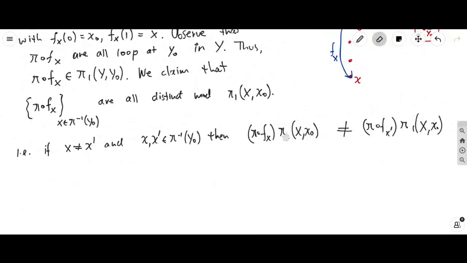That's what we're trying to argue here. So this is like your subgroup H. This is something in the group, and you're just translating the subgroup by that element, and you're doing this over here as well. And you're saying that these are going to be different from each other.